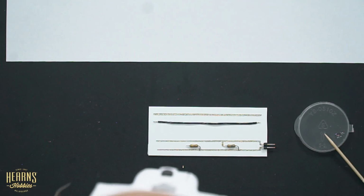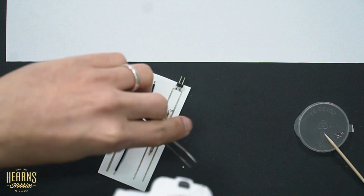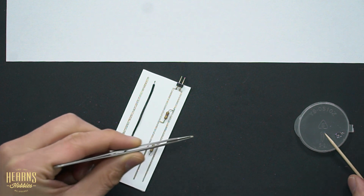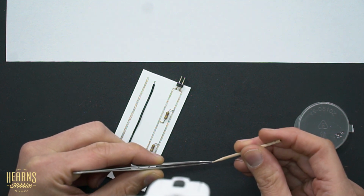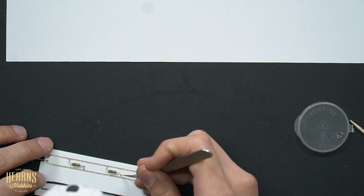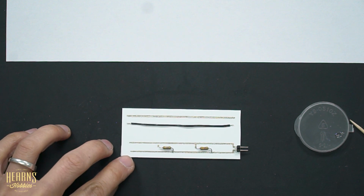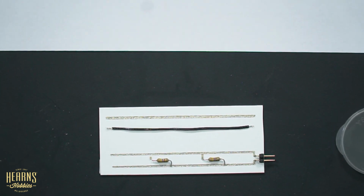So I'm happy with this, and let's just move this so it's easier to get my glue in place. All right, so I just got to pick it up with my really small tweezers, get some glue, just right in the middle. I'll spin it over and we'll glue it in place here. Okay, so, oops. All right, here we go. I wonder if I can zoom that in more so you can see closer. That's the maximum I can do.